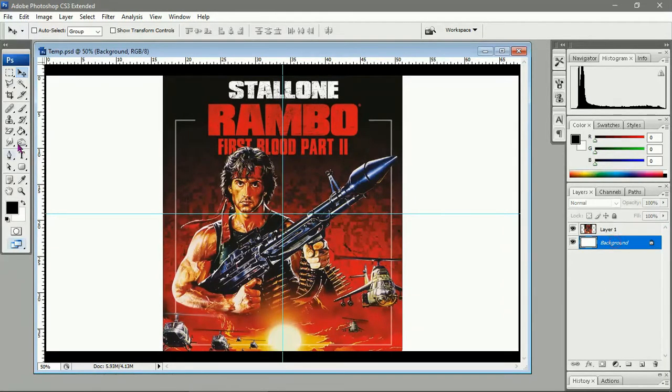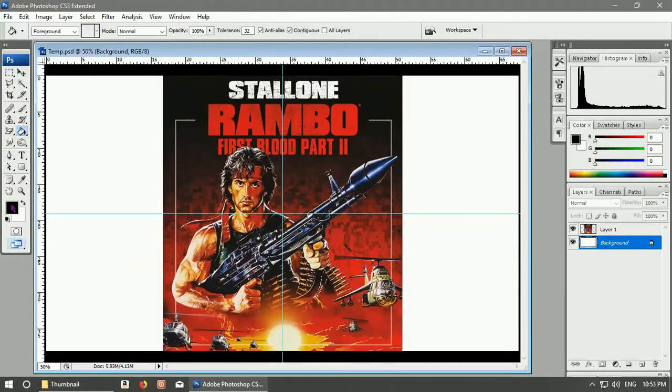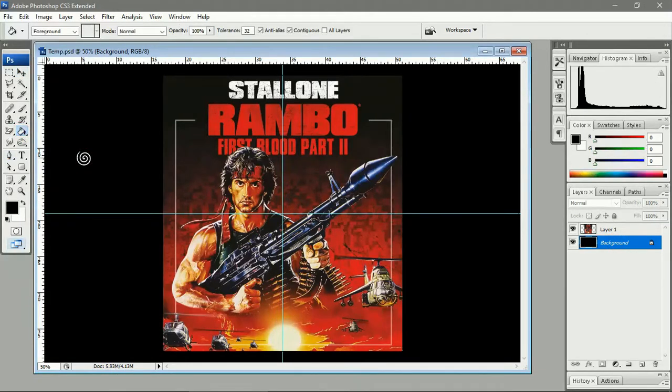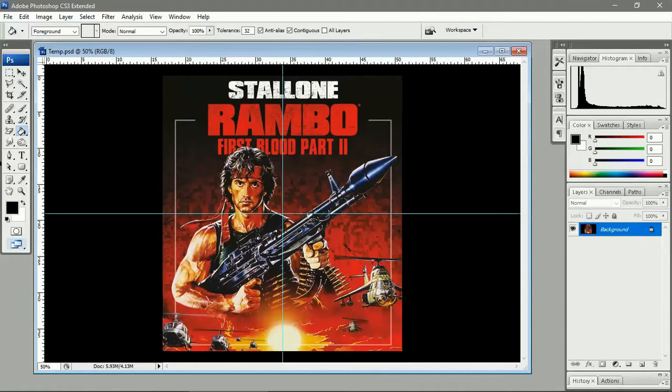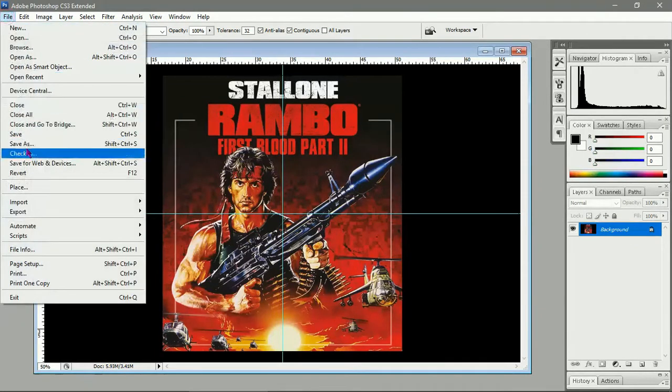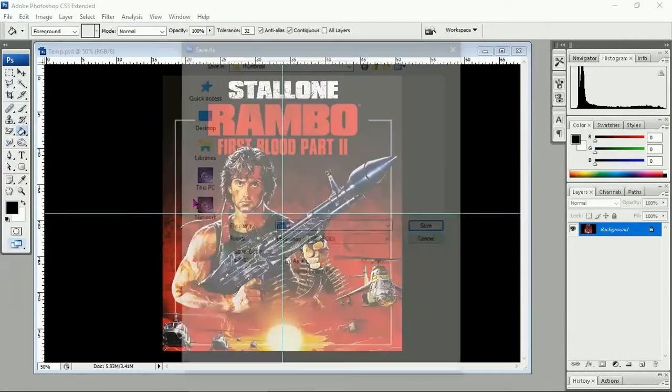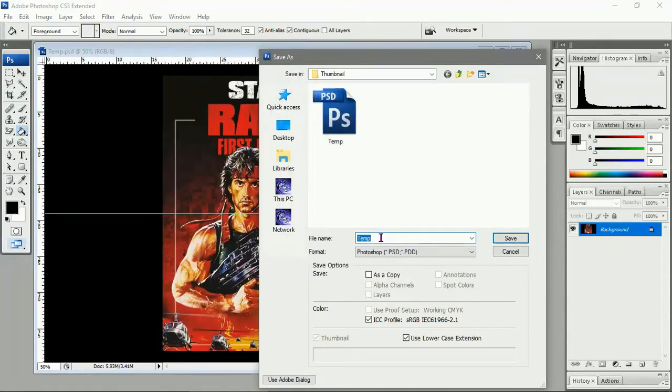Then what you want to do, quite simply, is just pour black onto the background, using the little bucket tool. Just go Layer, Flatten Image, File, Save As, and just call it Rambo 1.